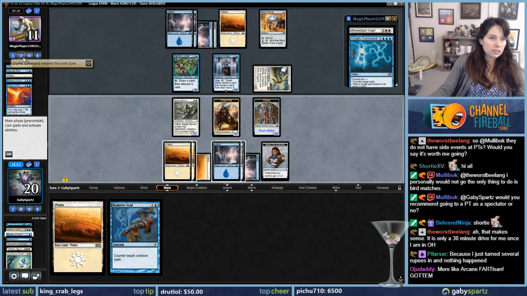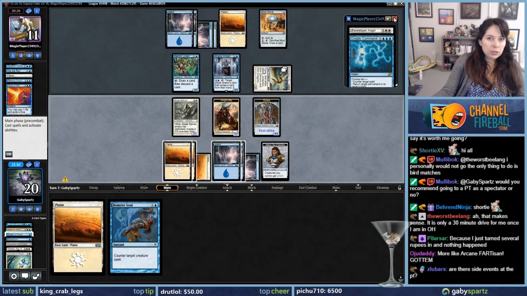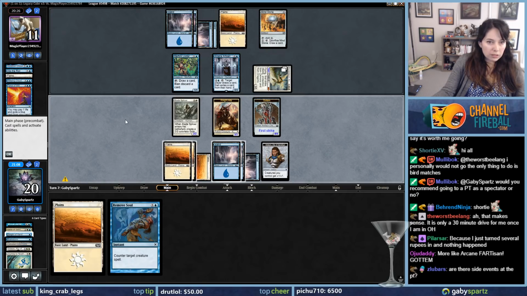Yeah, they decided that. Wow, they exiled Cryptic Command to Force of Will? Jesus.